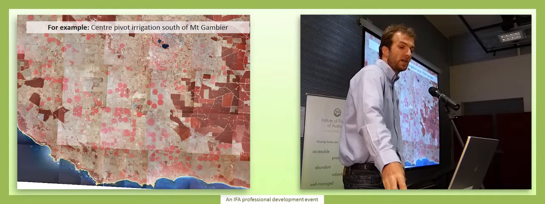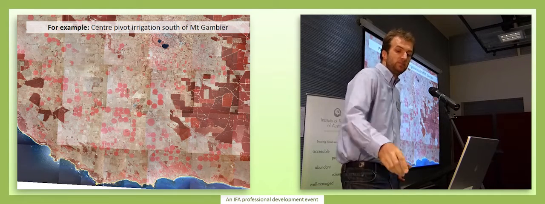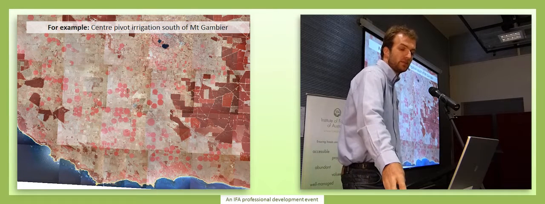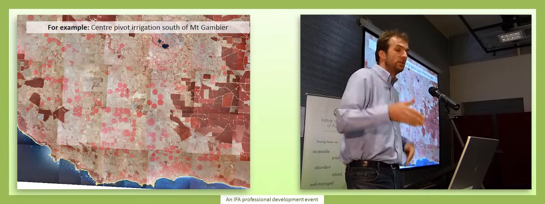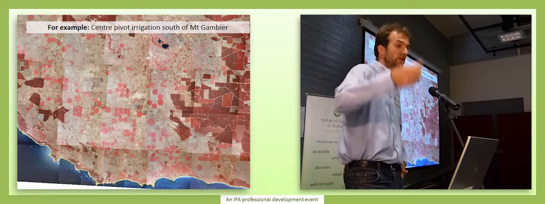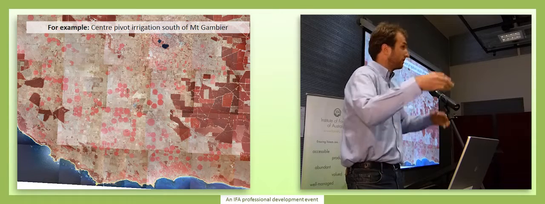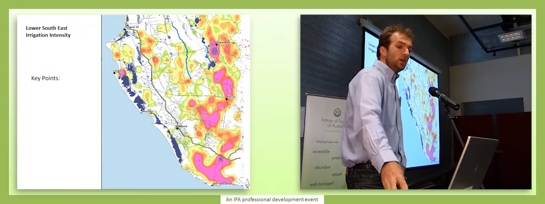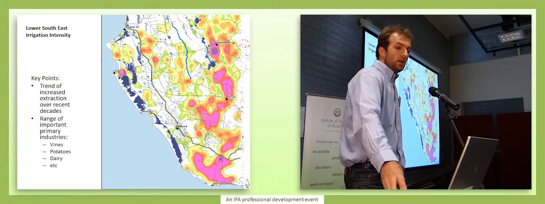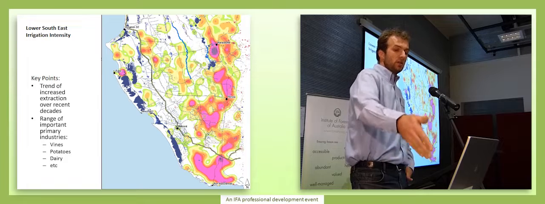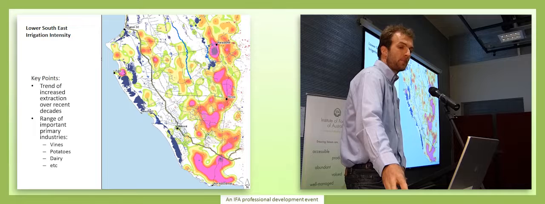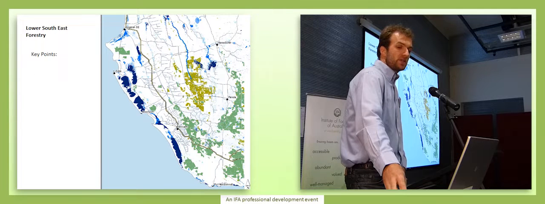It was quite remarkable, and there were certainly some anecdotal stories about the local effects some of these pivots are having on nearby bores or springs the minute they turn on. About that story of lateral connectivity, I suppose, that someone was asking about earlier. And of course, irrigation underpins a number of important industries, and I think some people will be talking about this afternoon. That's where the forestry is, so you probably don't need me to tell you which colours are which.